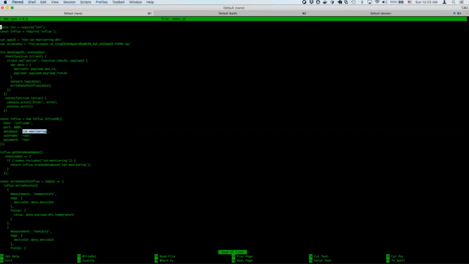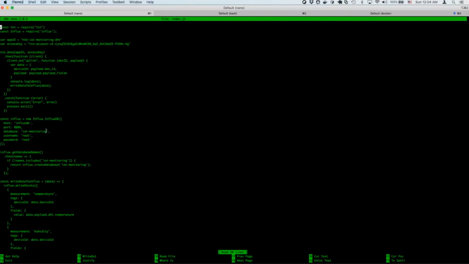Just a note regarding username and password. The default Influx database Docker image uses username root and password root. So if you are going to create something for a product, or something that people outside can access, you should change that default password.